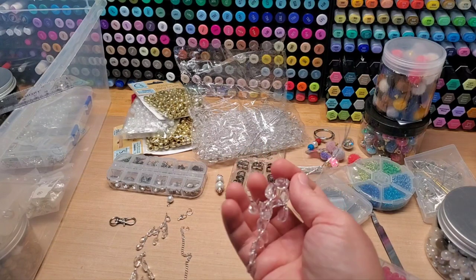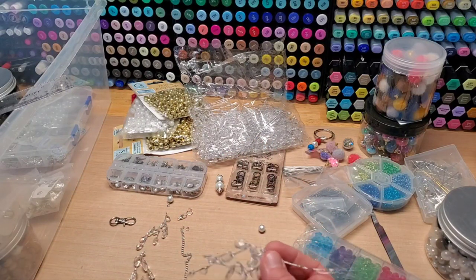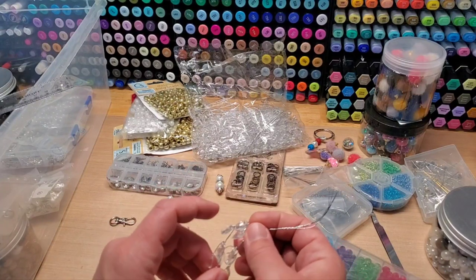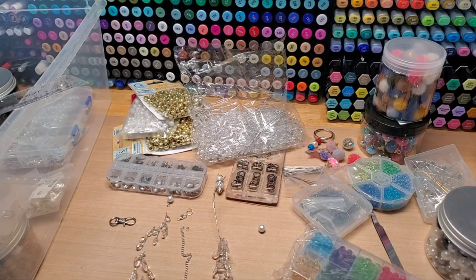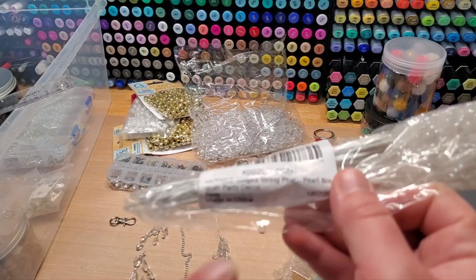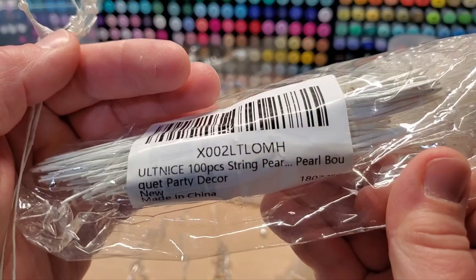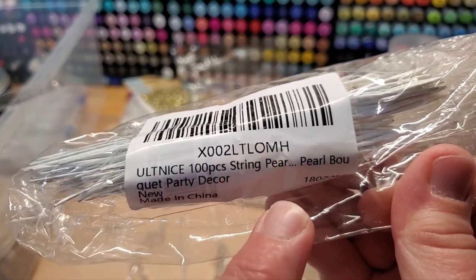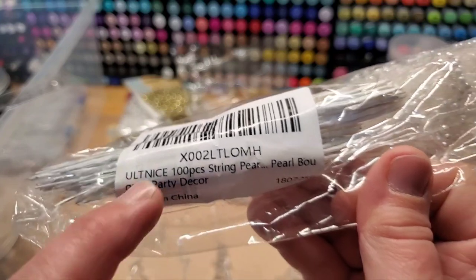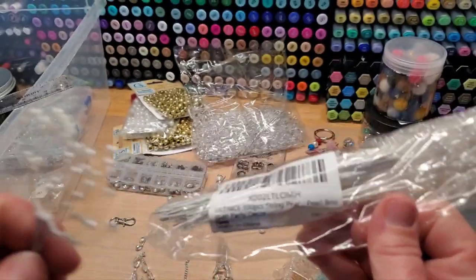These are wedding items. I just typed in Amazon pearl. I was originally looking for the pearl, what were they called? They're a bead. They're pearl strands. I was originally looking up pearl strands. Right here, string pearl. It's party decor, pearl bouquet decor. Where are you guys? Can you see that? Yeah. I typed in string pearls, decoration, and it came up with all these kinds.